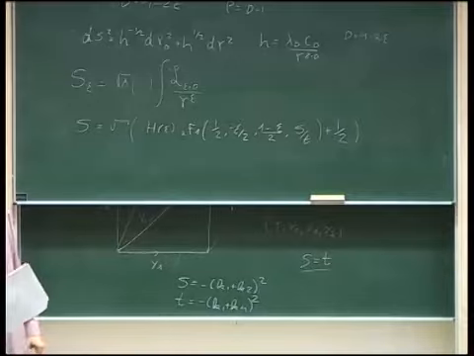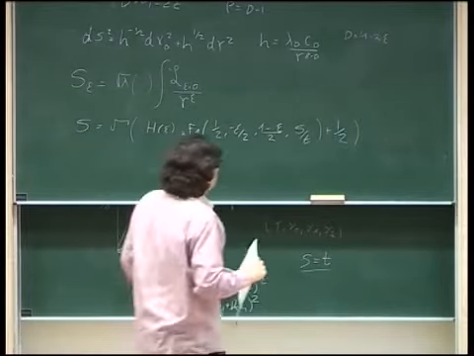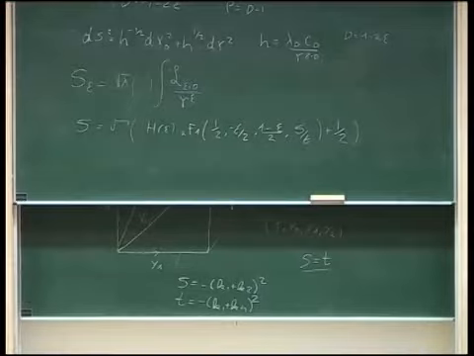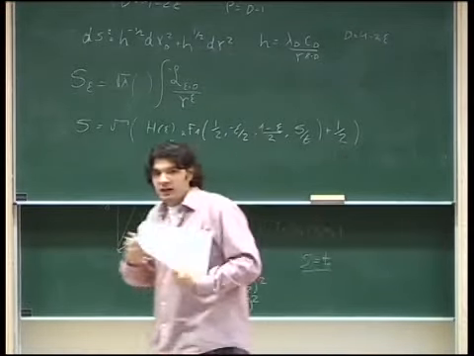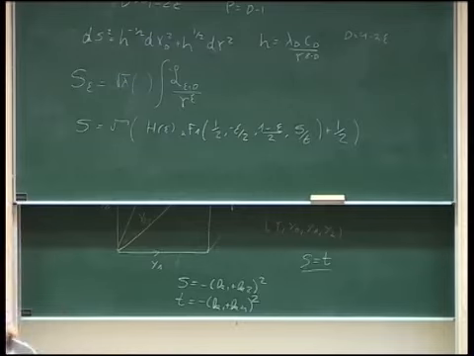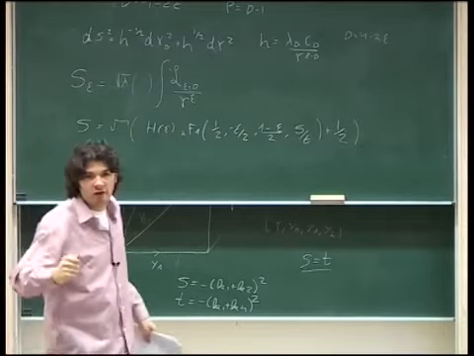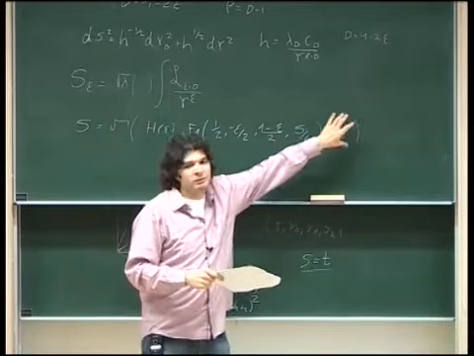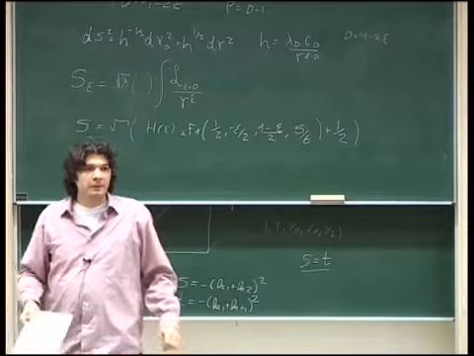You can only keep the leading part. If you want corrections at higher epsilon, you would need to find the exact solution. But for what we wanted to know, up to epsilon to the 0 order is enough. Well, there is a subtlety, but I don't want to enter into it. Finite terms in this way.